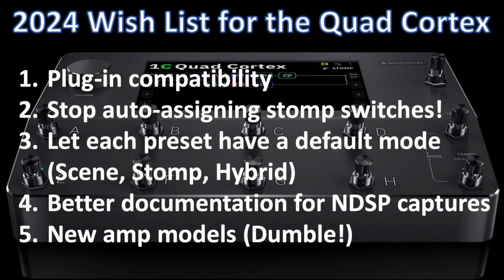And of course, I want to see new amp models in the new year. For me, I'd love to see a good Dumble model. I'm sure there are other amp models that folks would like to see. Again, feel free to throw those in the comments below. I'd love to hear what your ideas are for good models that are missing.